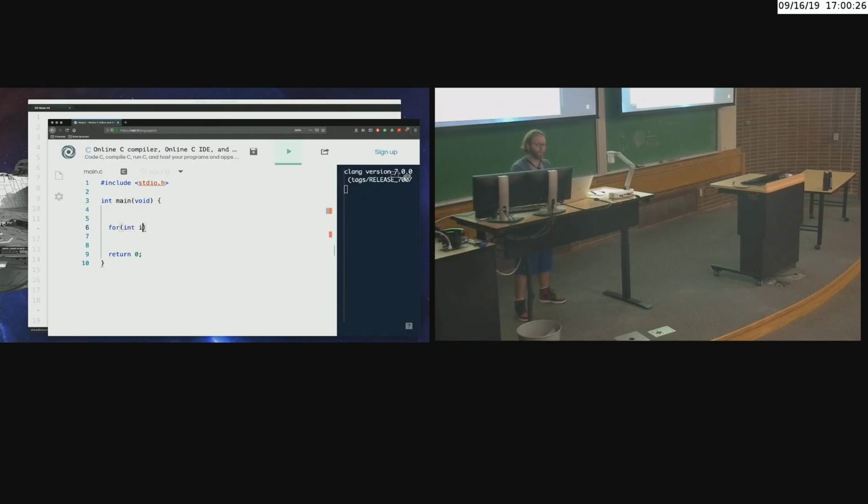So you had something that looked like this. An index variable, which I'm declaring right here, int i, and this is the initialization. We started at, say, 0. Or what we were doing last week is we were starting it at 1 because we wanted to count up to 10. 1, 2, 3, 4, 5, 6, 7, 8, 9, 10. Then you have a semicolon. And then this is your continuation condition. While i, the value of i, is less than or equal to 10, continue doing this loop. And another semicolon. So semicolons come after the initialization and the continuation condition.